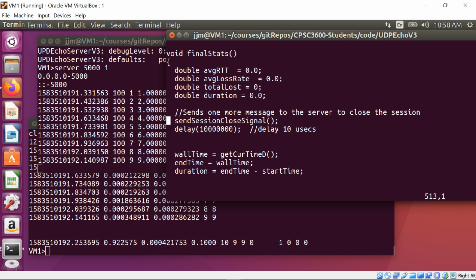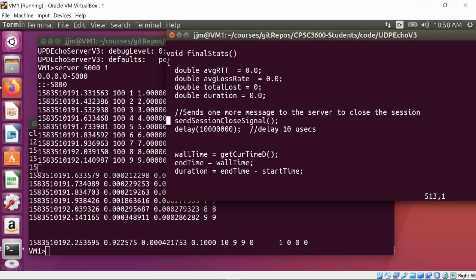And if the server is dealing with millions of clients, it's easier for the server to clean up after a closed session.